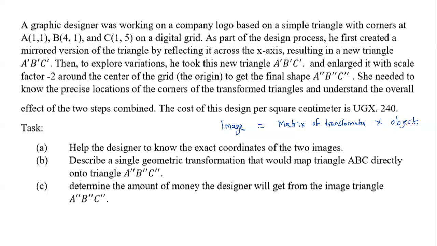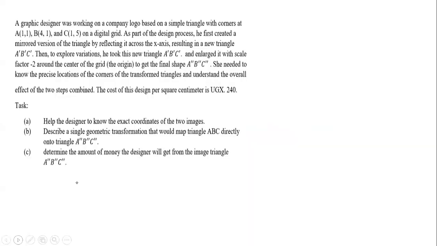Now here we have two things we are going to identify. They have told us that he first created a mirrored version of the triangle by reflecting it along the x-axis. So that means you need to know the matrix of reflection along the x-axis. So you're going to allow me now to go to a new slide and then we start off our calculations.